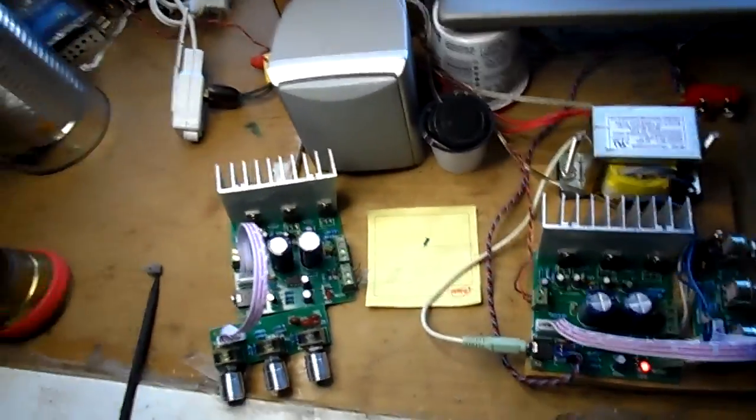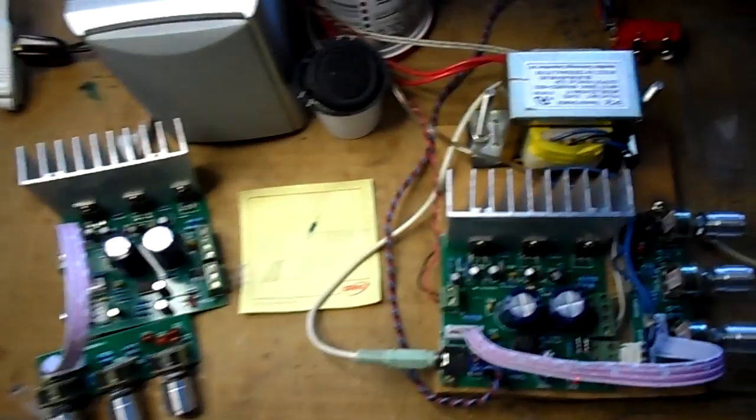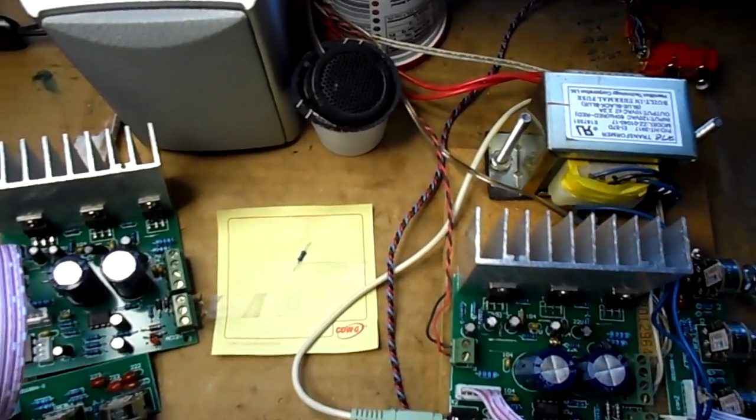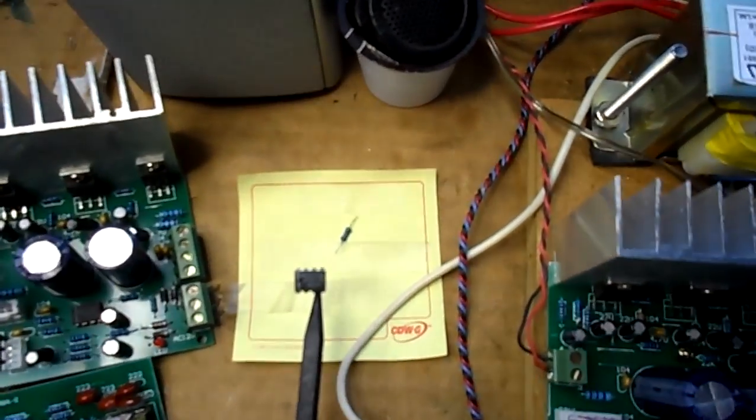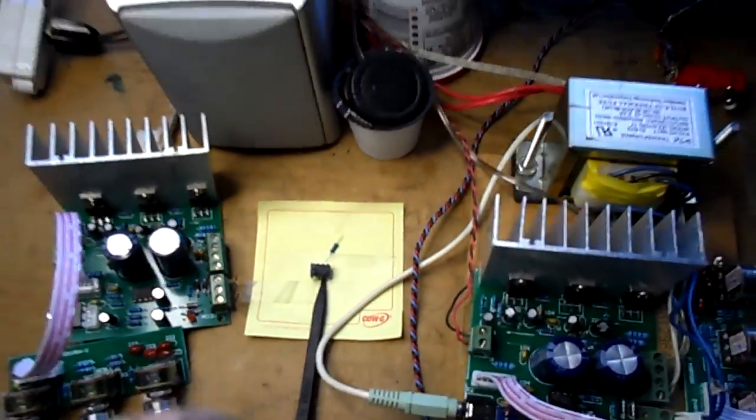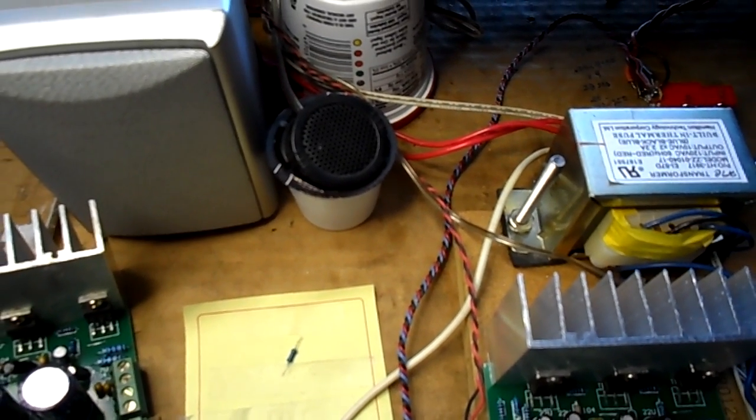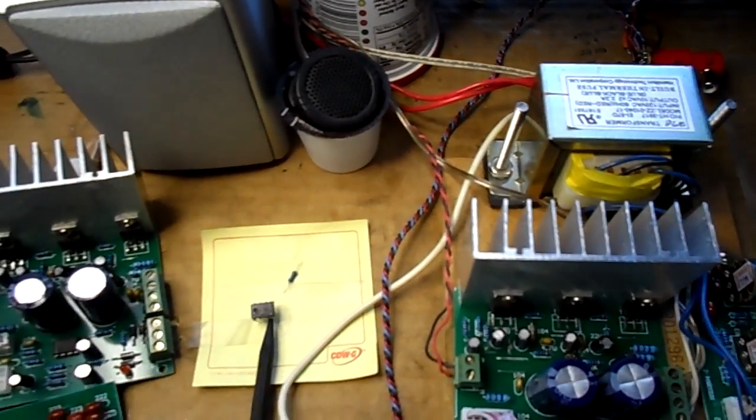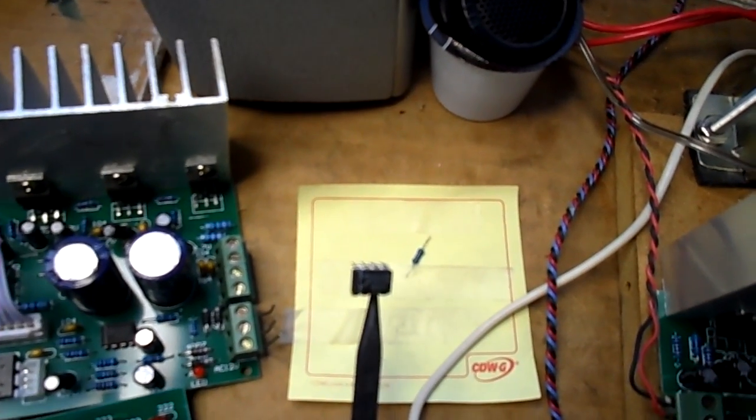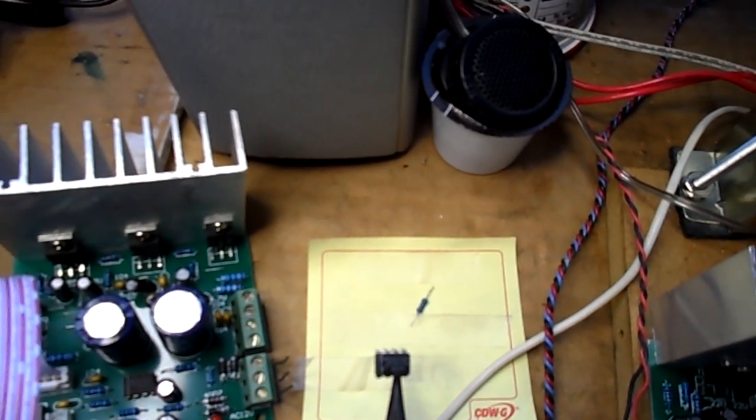So to get the bass back, what I had to do was, I traced it down to this op amp right here. The op amp itself had sound coming in, and the data sheet is available online. It's an NE5532, which is kind of like a 4558 I guess. It's supposed to have lower noise or something.